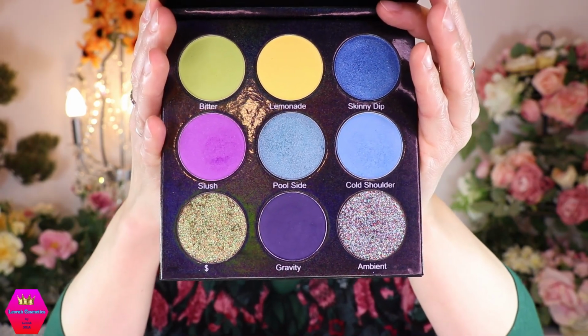I have been lusting after this palette for the longest time, and at some point there was a sale on the Alien Cosmetics website, and I just picked it up, because you know how I am, you know how I tick. I try to wait for sales even though I want something. Usually, let's put it like 80% of the time, I feel like it is worth the wait because makeup is expensive, you know? Not particularly this one maybe, but in general, I think the pricing has gone up like crazy, and that's why for me personally it makes sense to wait for sales.